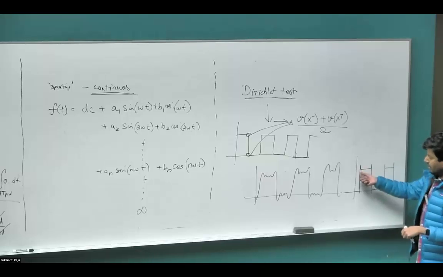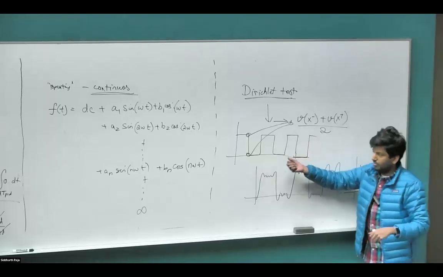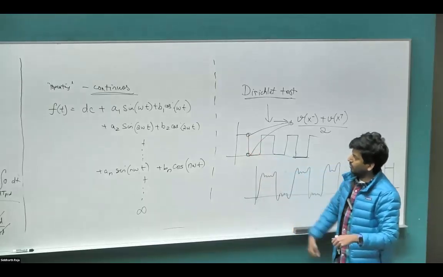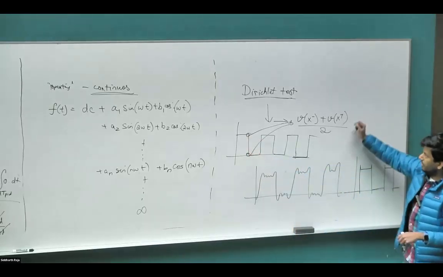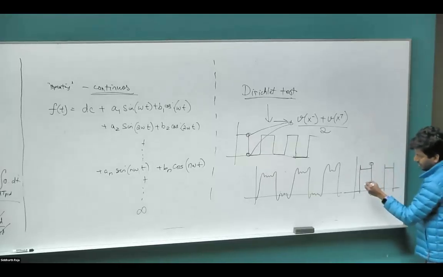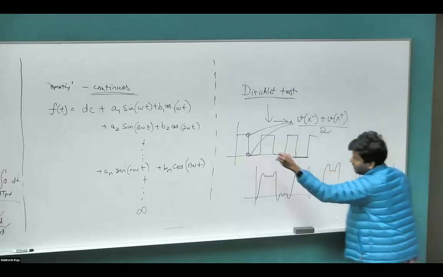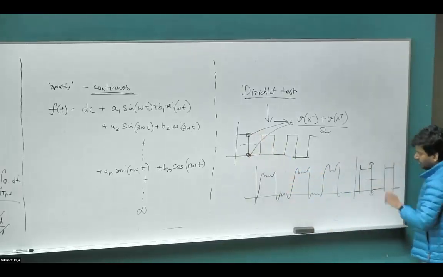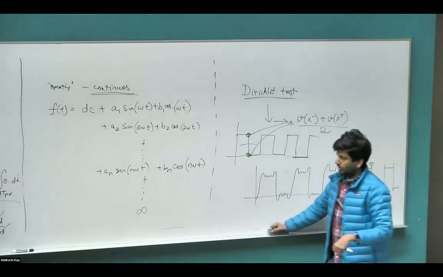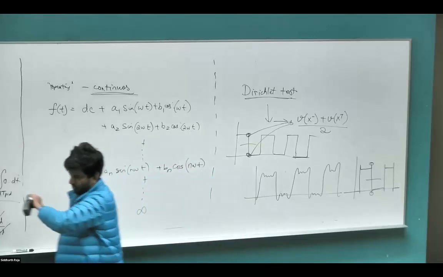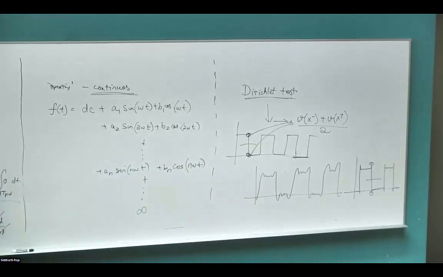Theoretically, you can show that this will never converge to this value because convergence is only guaranteed at points where there is continuity. Here there is a discontinuity, so there is no convergence guarantee. But the Dirichlet test says that if you take this value and sum it up in the average, that would be the same as this value's average, which is this midpoint, right? So that's the only constraint. There is a very interesting story which we'll get to next week on this. But for now, let's continue with the math.